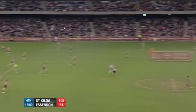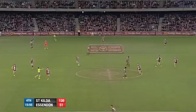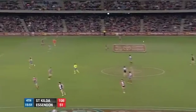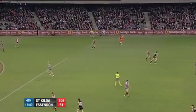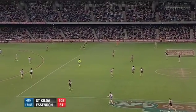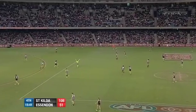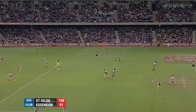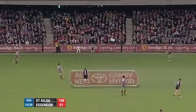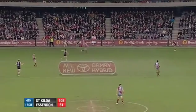And if I was each of those clubs, I'd be studying exactly what St Kilda's done against them tonight. Slowed up their ball movement, owned the corridor against them, and took the ball off them as soon as they possibly could. Yeah, his big boy McAvoy, he's played very well tonight. I've been massively impressed with what he's done tonight, BT, coming up against a dangerous combination. Looks a little slimmer and more mobile or more athletic or something. Yeah, he's having a good year before he missed a chunk of time with an injury, and they need him out there. They haven't got a lot of other depth in the ruck stocks.